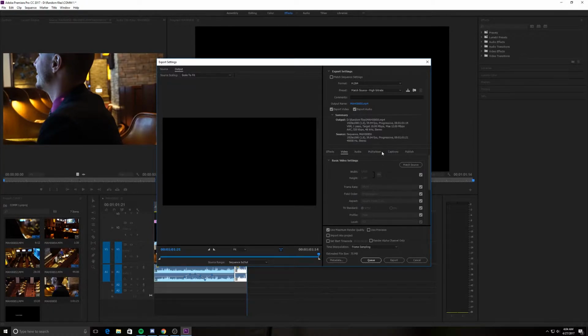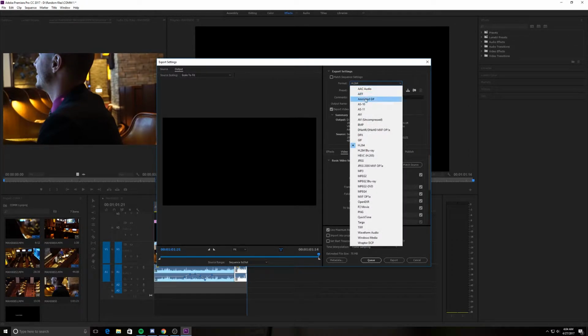and from here you're going to get this screen, and it's going to look like a bunch of gibberish. So starting at the top, you have your format. If you click on this, you're going to get a whole bunch of different video codecs and file formats. What I would recommend you using and sticking to is this H.264. It's a very simple codec. It keeps your video quality at a good rate, and you're not going to have to worry about it very much. And also, depending on your sequence settings and how your video was shot, you can have a much more extensive list than this. But I would stick to H.264.